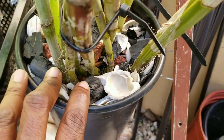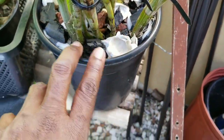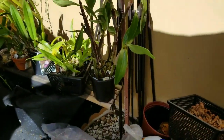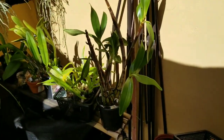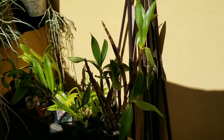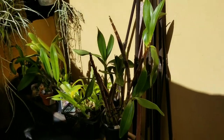That's exactly what I did for this, along with the repot on the beast, aka the beast. I gave it large seashells. That's lava rock. It might be some river rock in there too. I don't know. Sorry, something caught my attention. But yeah, we're gonna do that today for the dendrobiums.